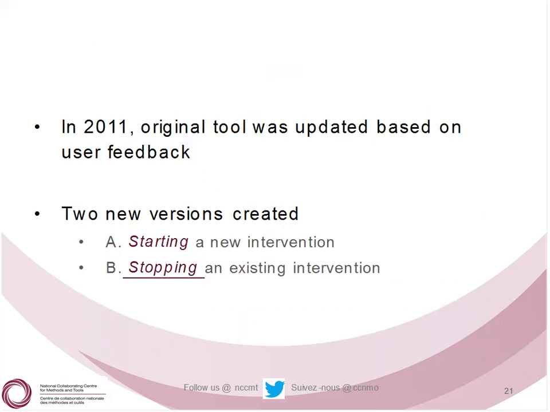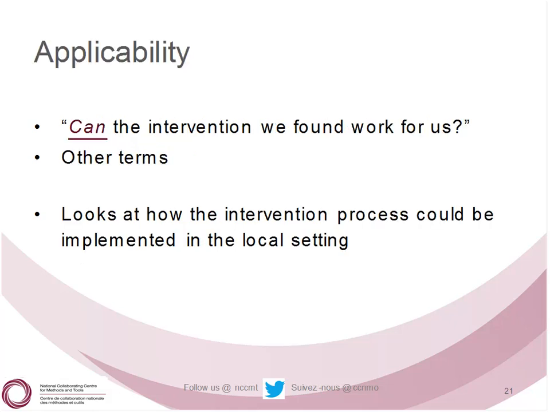So in 2011, that tool about adapting a program or an intervention, we had people responding saying it would be useful to have the criteria, the questions, rewritten so that they could look at stopping an existing intervention. So there is a type A and a type B. Both are on our website.